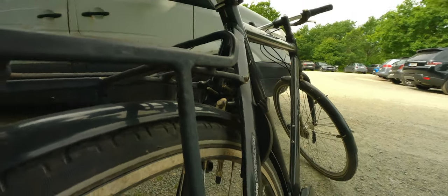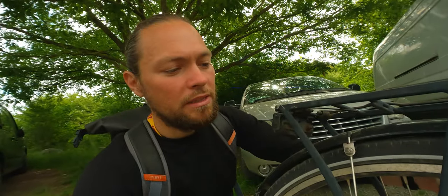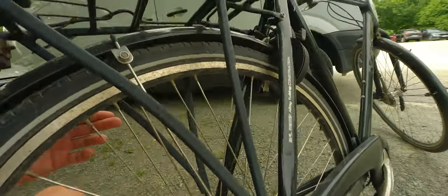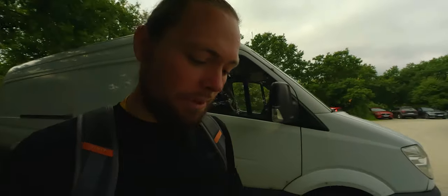So now technically you cannot ride the bike anymore, because that metal element which comes out blocks the wheel from spinning, right? You can still obviously lift the bike and carry it, or you can lift the back wheel and just roll it on the front wheel. But many people have this kind of lock in Denmark, so that's really cool.